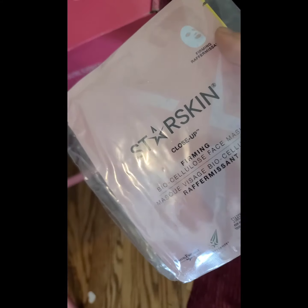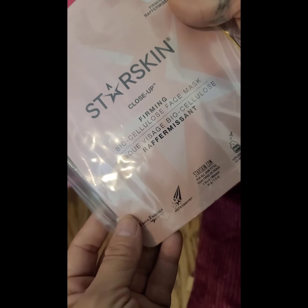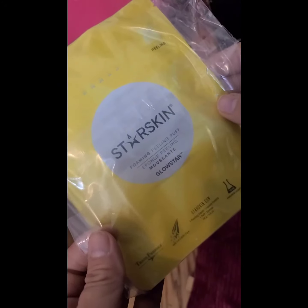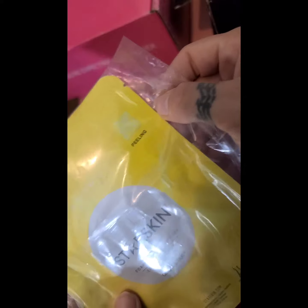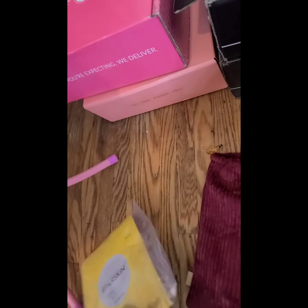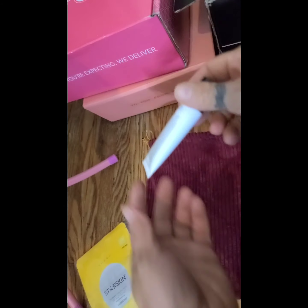All right, so with this month's subscription, I got the Star Skin Firming Biocellulose Face Mask. Actually, it looks like they provided a couple different masks here. This is the Foaming Peeling Puff. Is this a mask? Peeling. It looks like it. So, yeah, we could always use a face mask. So that's exciting. And this gorgeous bag. I love that color. And it's corduroy. Let's see what we got.